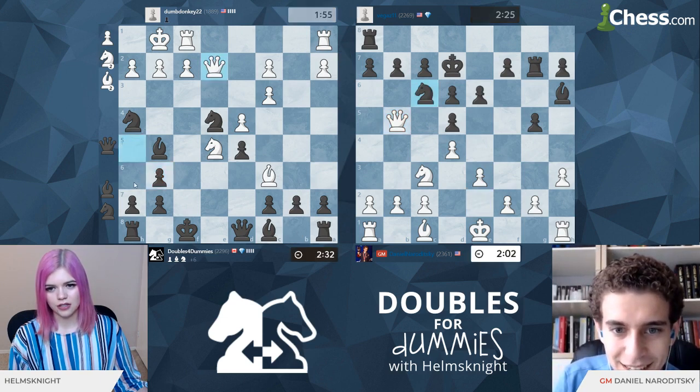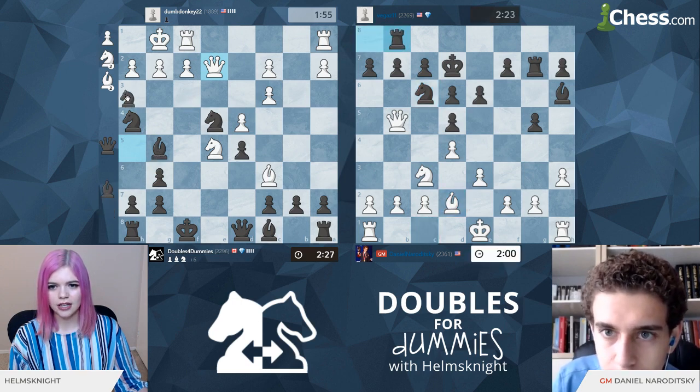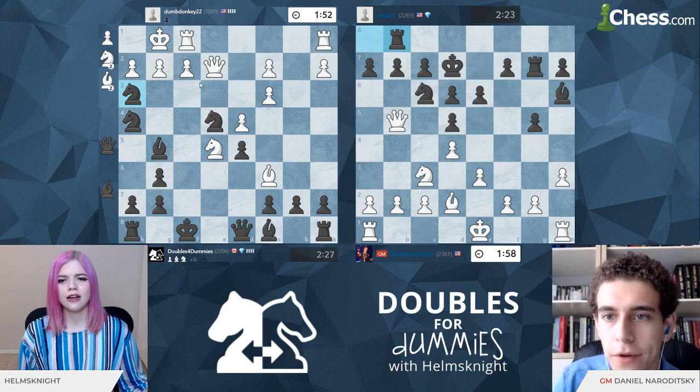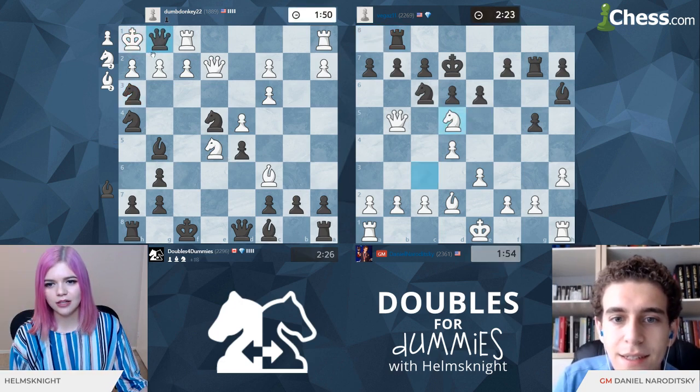His queen is forced, pretty much. Oh, maybe not. It's almost forced. Or actually, it is forced. It was forced. He can't go there. Oh, wow. Knight can't go that way, buddy. Can't go to e2. That's an illegal move.